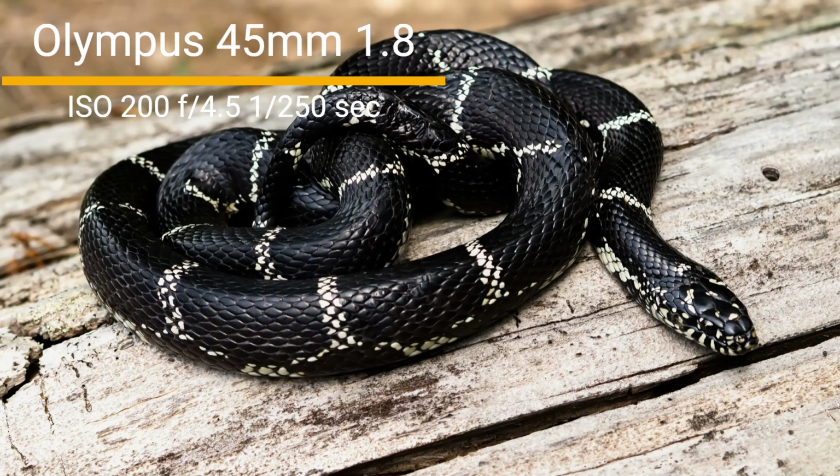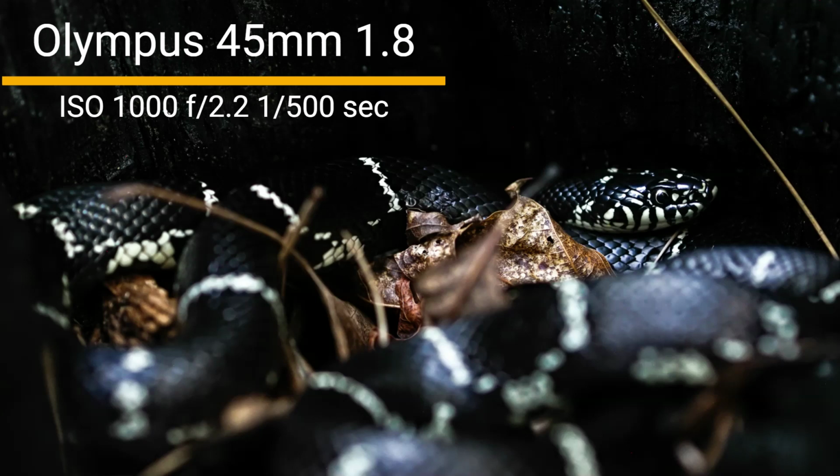With a smaller sensor, you're dealing with a narrower field of view. For example, if you're using a 45 on MFT, it's going to feel like a longer angle of view. It's going to feel like a full frame 90 when you use it. However, it's still a 1.8, right? So if you know what kind of distance you can work with, you can throw out that background easier. Your subject might be a little closer, but it's all good.